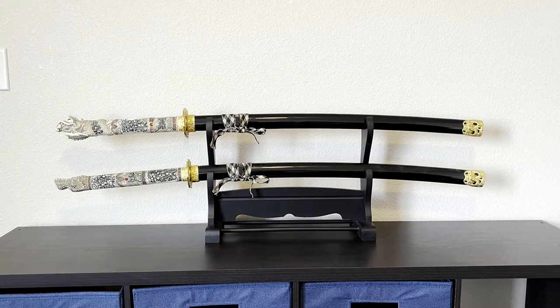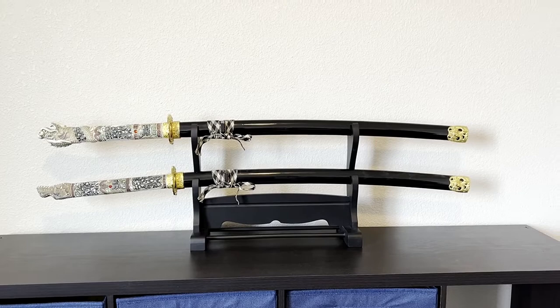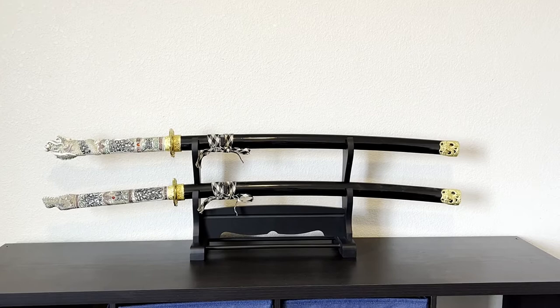You can store it with the handle on the right side. Times of war would be the tradition for that. So during times of war, it can be easily drawn by the samurai, or I guess you in this case, to defend your home, defend your land, that type of stuff.